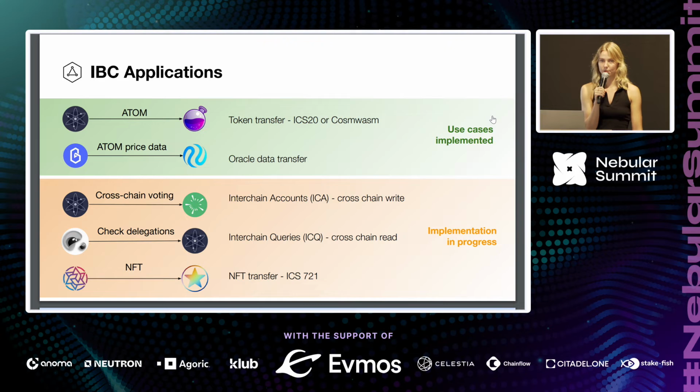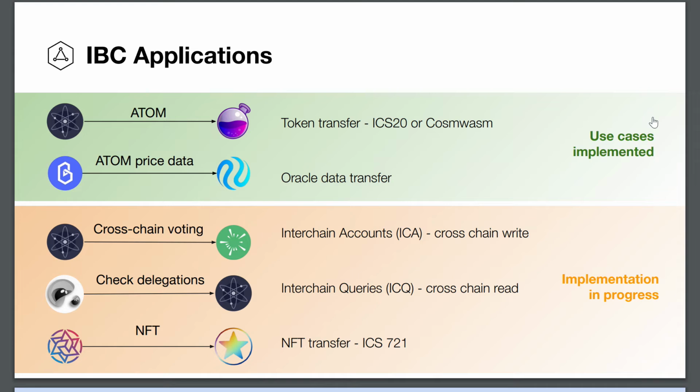So the Band protocol is a decentralized Oracle network, and they are actively sending out Oracle data to blockchains in the Cosmos ecosystem. And Injective created a custom application to actually send and receive this Oracle data. So they're mainly using it for price feeds. And these are just two use cases which are live and happening frequently today. But there's a whole host of other things which are currently under development.